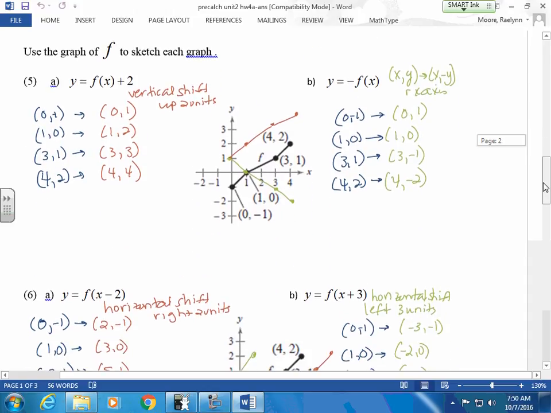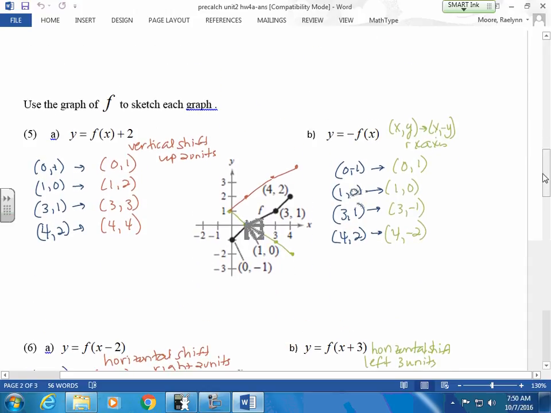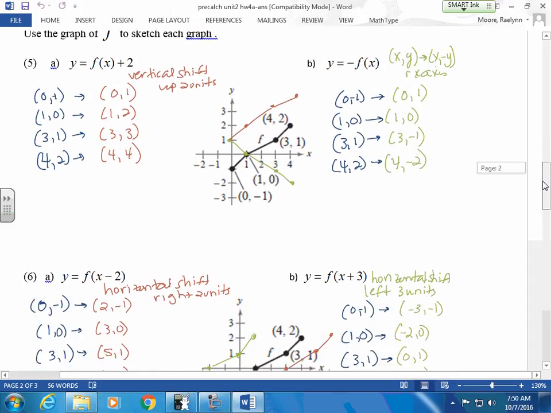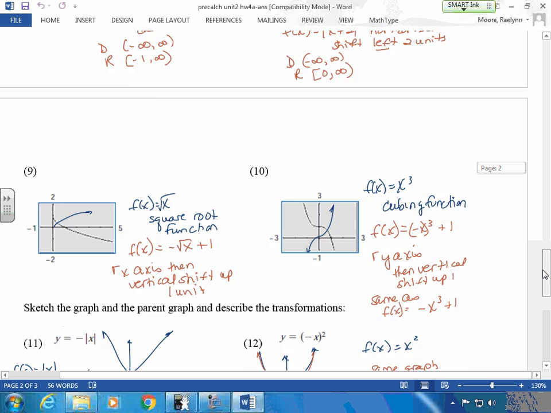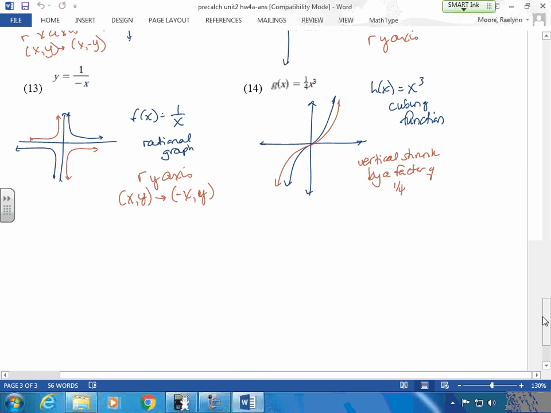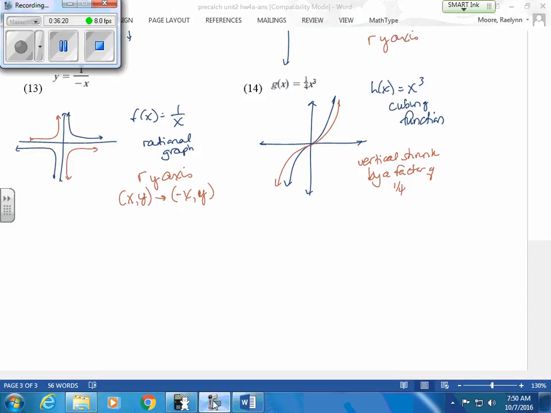Okay. These guys I gave you to go off the graphs. No, I'm going to give you those tonight. But these guys are going to go off the graph. I think you did this a lot in Algebra 2. They gave you graphs and had you move the points. That's usually like an Algebra 1 thing on a test. Algebra 1, believe it or not, does that on your regions. And then these guys you shouldn't have any problems with. Okay. All right.